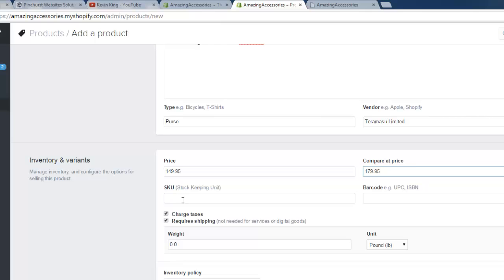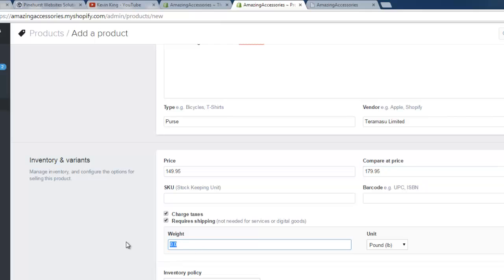So if you have a SKU number or barcode, you can put them in here and here, and you can look up by those, and you can also use those in the POS to do scanning, the barcodes, and you can use the SKUs to do lookups as well in the POS. Most products, unless it's a service, require you to charge taxes and to ship. It will only charge taxes in the state where you're located, unless you happen to have a presence in another state. Then you would be required to pay taxes there too, but you only have to pay taxes when you're shipping within your own state.